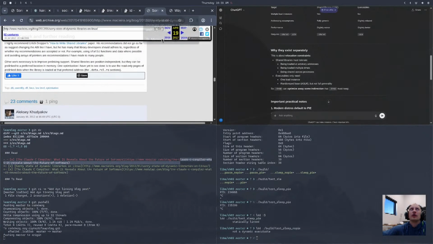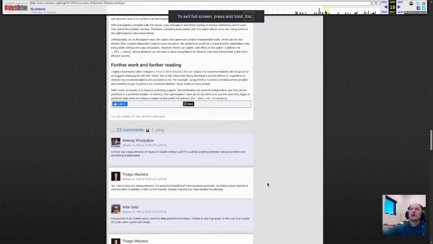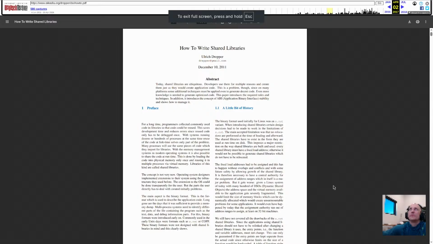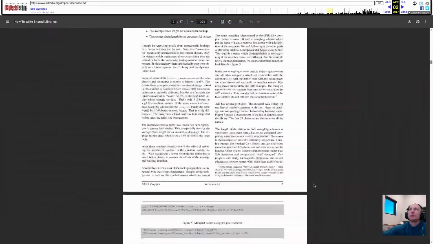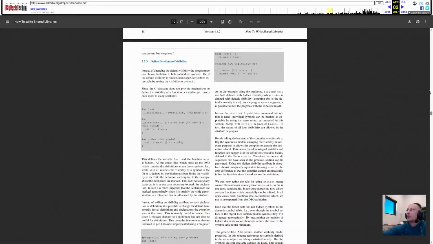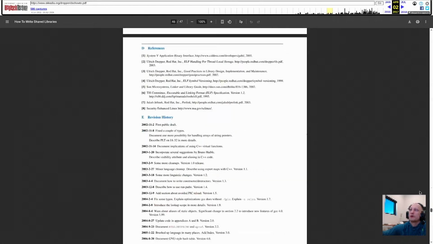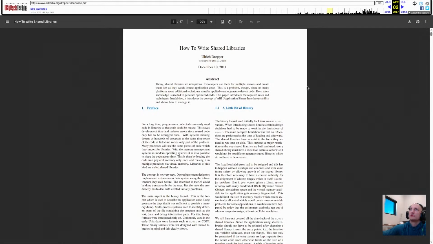All right. And they recommended this thing, How to Write Shared Libraries, white paper. But I'm not really a white paper reader typically, especially dated stuff like this.